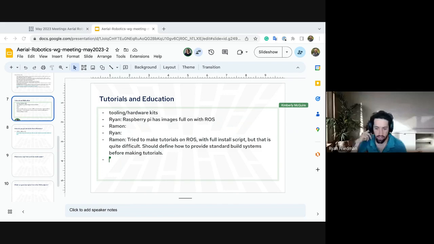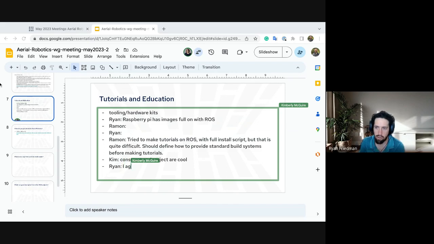I think if we can get the Gazebo stuff figured out, and having a ROS Jax for doing aerial development would be pretty awesome as a tutorial, because I've done a few of those tutorials and that platform is pretty excellent. The fact that you can just open a web browser and you have a Gazebo simulation and you don't have to install any of the dependencies.